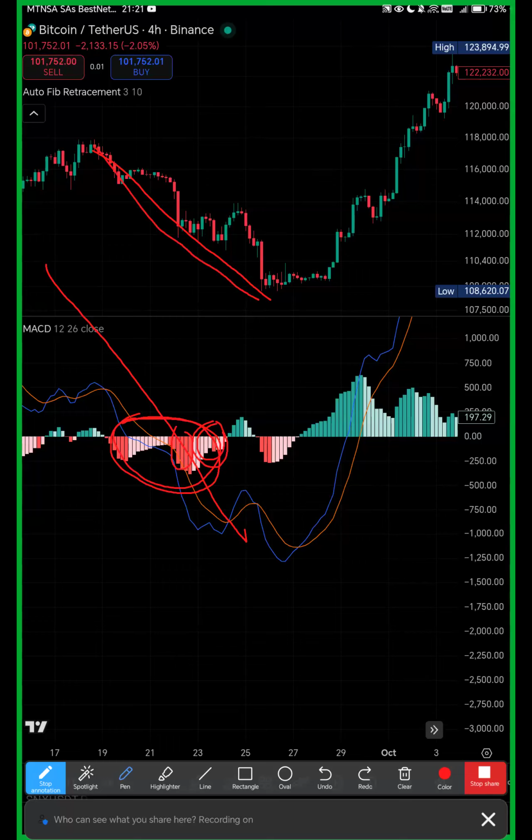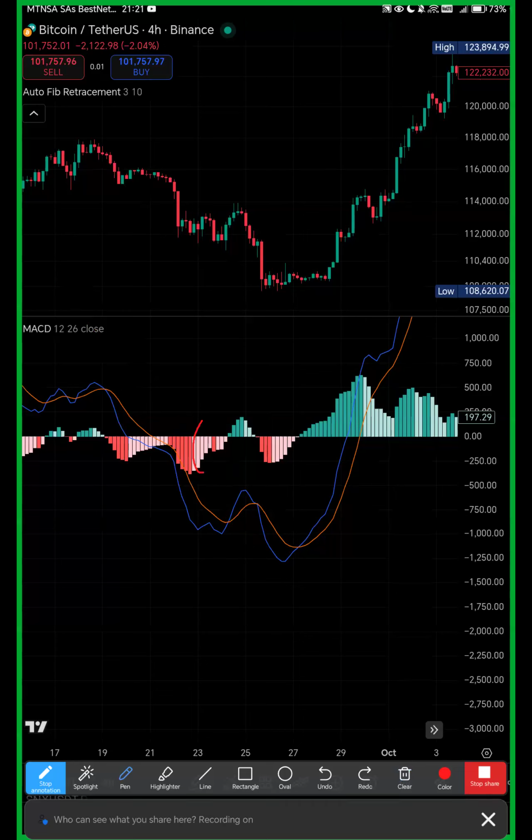As a result, you are going to see the presence of the light red histograms. It means this power here is reducing. As you can see, it started to become light. Eventually, at the end, when the selling pressure came to an end, there was a buying pressure. Can you see these green histograms over here? When this happened, if you look up here, there was a change in terms of direction of price.